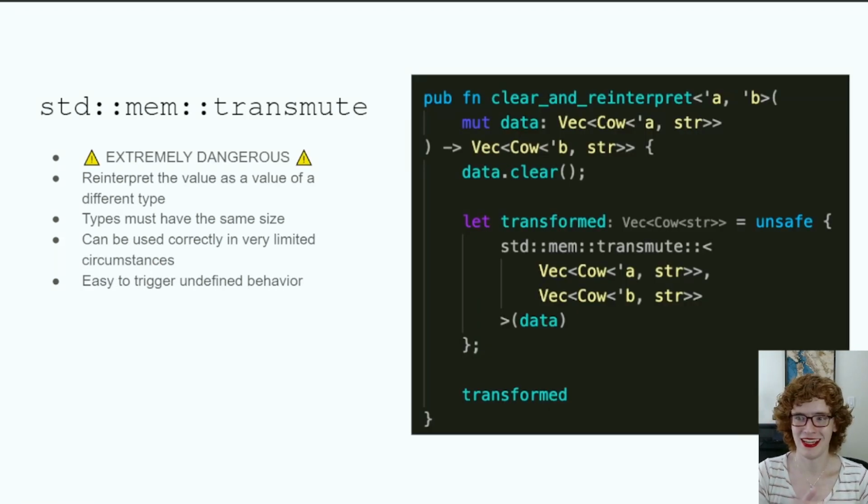Questions on transmute, because again, very tricky subject that some people have questions on. Yes. Not directly about transmute, but you said there are other now deprecated functions that are also very, very dangerous. Can you elaborate on that for a bit? Yeah, that is a great question. Let me pull up the docs for that, because the docs for this function actually tell you, hey, please do not use this function because it's basically impossible to use correctly.